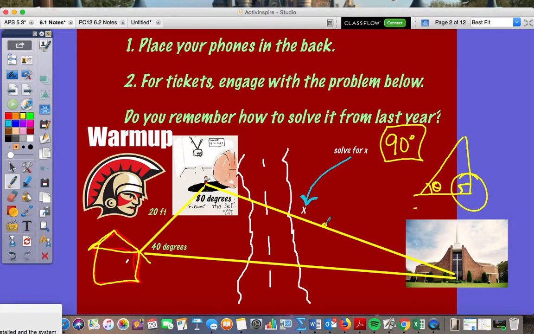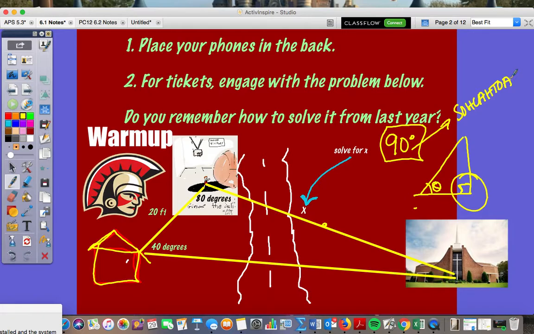Because if these two added together, what would be this angle here? 60. Good. Give yourself 2, Mason. That's 60 degrees. Notice there's no 90-degree angle. So what we cannot do is, because there's no 90, we can't use SOHCAHTOA because it won't actually work. So we have this thing called the law of sines, okay?